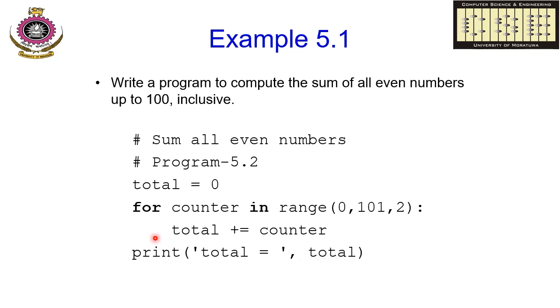Notice the indentation once again. Whatever you need to put inside the for loop has to be indented. On the other hand, this print statement is not included in the for loop. It is not indented. It is not inside the for loop. It will not repetitively be called. So this is outside the for loop. Only when the for loop is completed, this print statement will be executed.